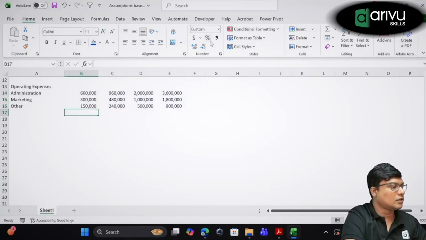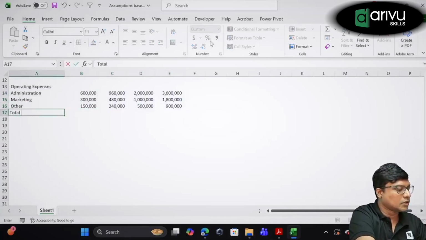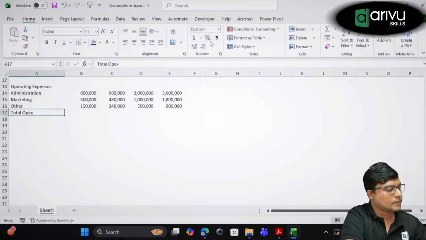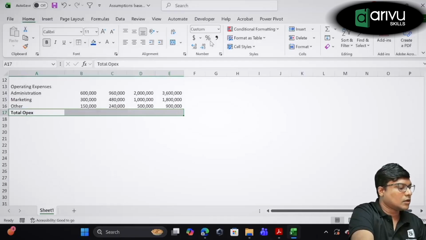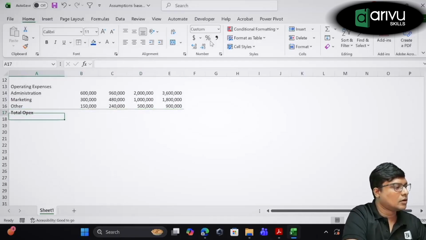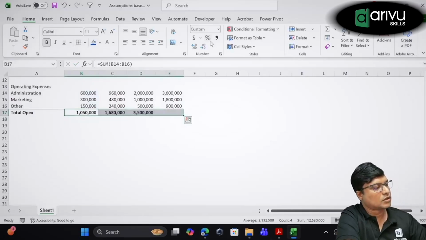So this way, calculate the total expenses, calculate the total OPEX, bold it, apply the sum formula to calculate the total OPEX.